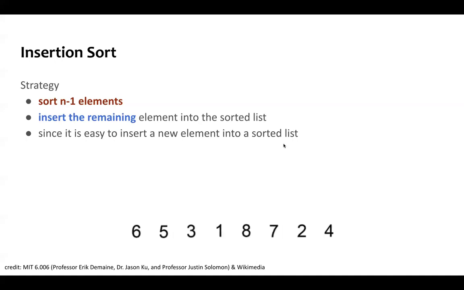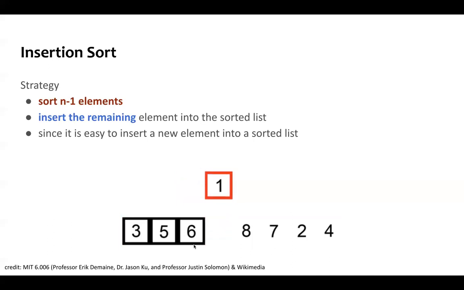So this is the illustration. The first item is already sorted. And with these two items, we compare where to put this new item, and it should go to the front. And these two items are sorted. And after this, we find where to put this new item. So, we go on like this.